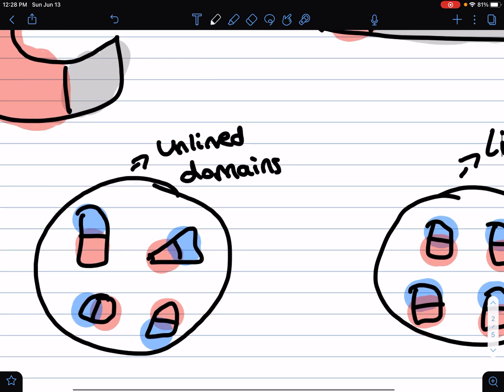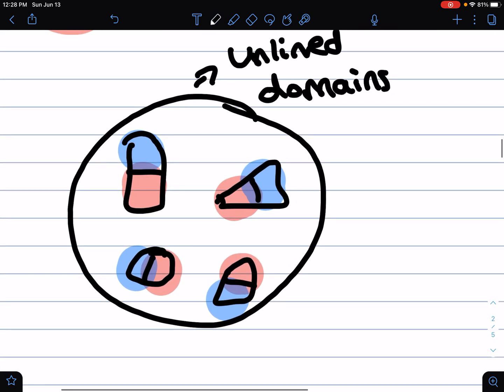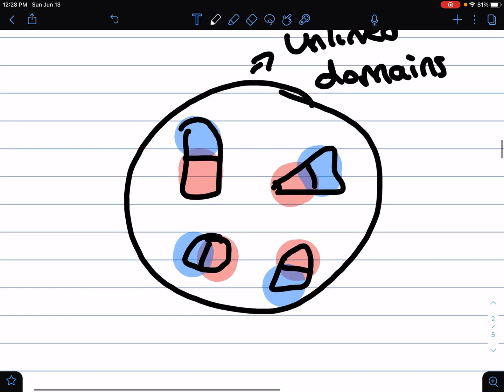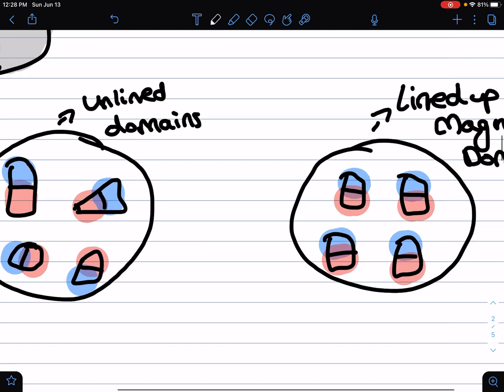So how magnetism works is that every material has something called magnetic domains, which is caused by electrons inside of the material. These magnetic domains are generally unaligned. As you can see, the north and south poles of all these domains aren't exactly in the same direction. So this material would not display magnetism.